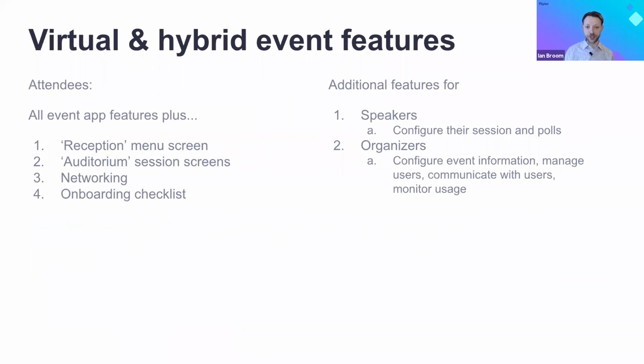Other key features and how the virtual and hybrid event app will differ from the standard event app. It'll have a reception menu screen, which you saw the design of. It will have an auditorium where you get to attend the video streaming and network with other attendees of the session. It'll have one-on-one networking via video so that you can get to know other people who are attending, and it'll have the onboarding checklist.